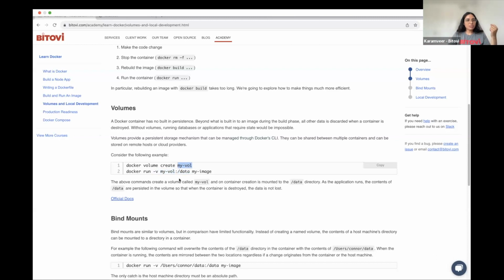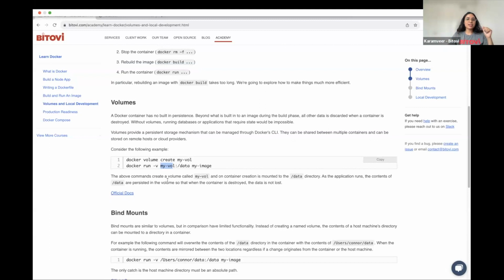So now, let's say tomorrow something happens, Docker, the container crashes and stops. Still, you can go into this my volume, Docker volume, you can inspect and you can retrieve your data back. So in this way, your data will always be persistent. And you can create these Docker volumes on a remote host or cloud provider, so that even if the server where your container is running, the whole server crashes, still your data will be persistent.